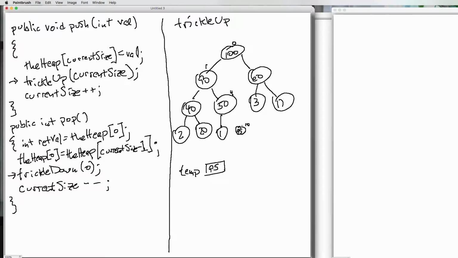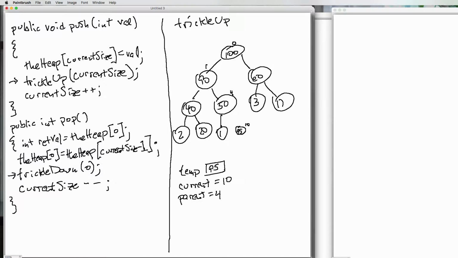In other words, we don't know if we got to the parent by coming up this way or by coming up this way. So I'm going to set current equal to 10, and I'm going to say that parent is equal to 4.